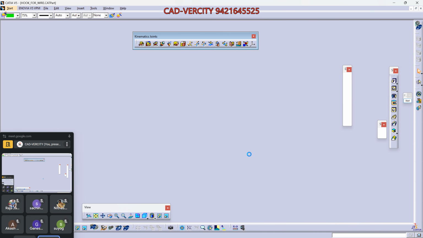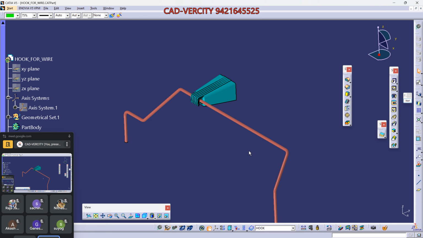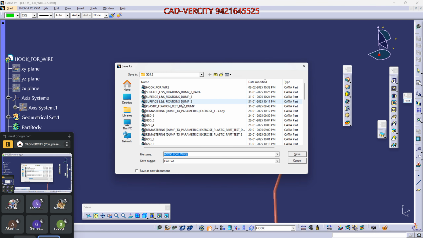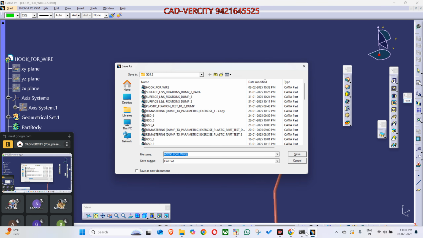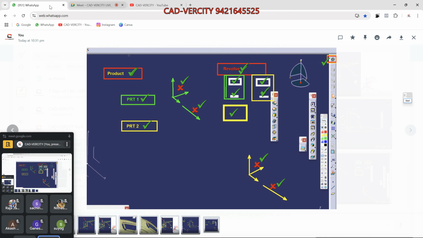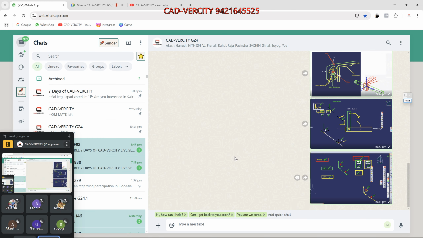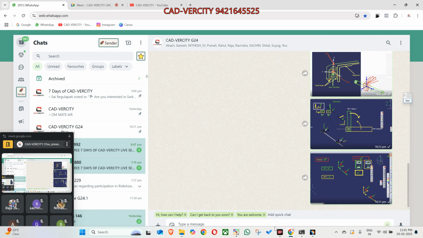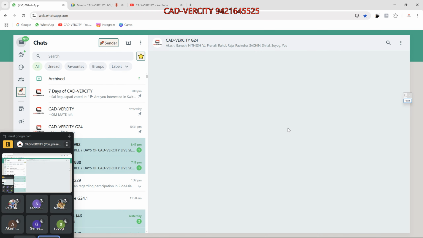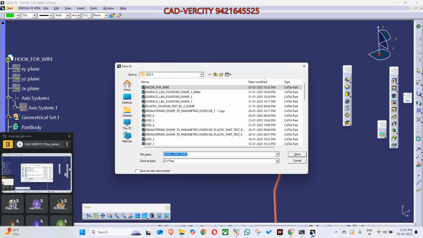Okay, did I share the hook file? I think this is the hook file. Okay, please do practice on this file. Where is the file? Refresh.